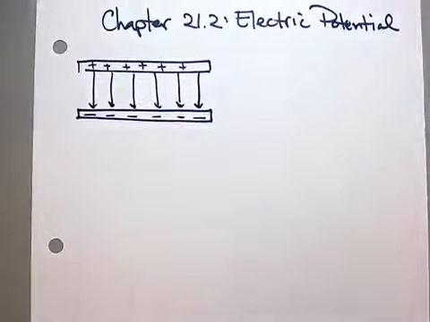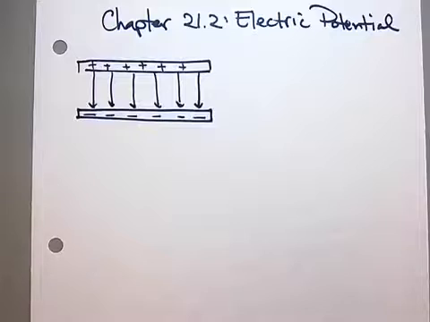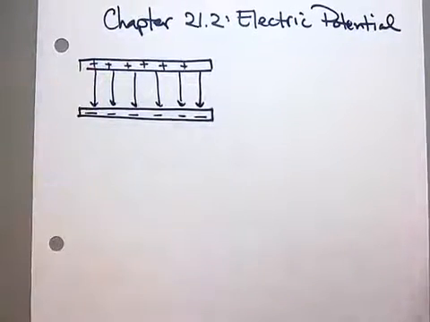The second thing that we're going to observe deals with the strength of an electric field. If I just have a charged particle, like a positively charged particle, as I get farther away from the charged particle, what happens to the electric field? It gets weaker. What we're going to see between two parallel charged plates is there's no difference between the electric field here and here. I'm going to explain why in just a second.